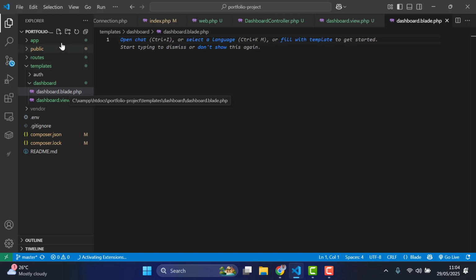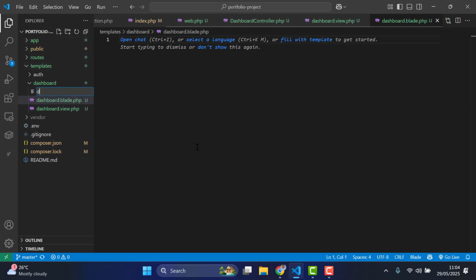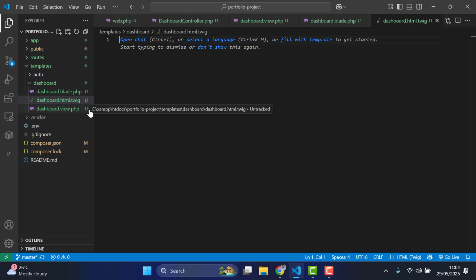In Symfony, it will be dashboard.html.twig. So different frameworks have their own style of writing it. This dashboard.html.twig is the Symfony way of putting your front end things. This dashboard.blade.php is the Laravel way. This dashboard.view.php is my own Alex way.